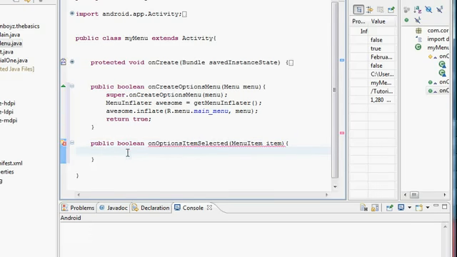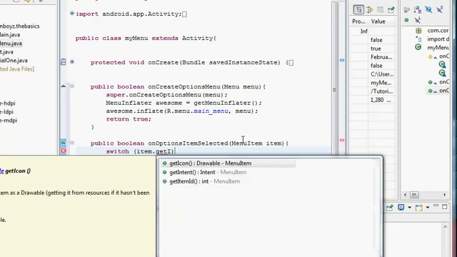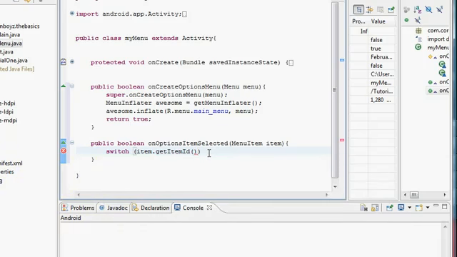Now we just need to set up what we want in here. Again, we're going to have a few choices, however many items are within our menu we can select from. So we're going to set this up as a switch and case like we've done in a previous lesson. And what we want the switch to be, well, we want it to be the ID. How are we going to get the ID from that? We're going to say item, whatever is passed into this method right here, which we set up right there. We're going to say get item ID. And it's just going to set up what the item ID is.